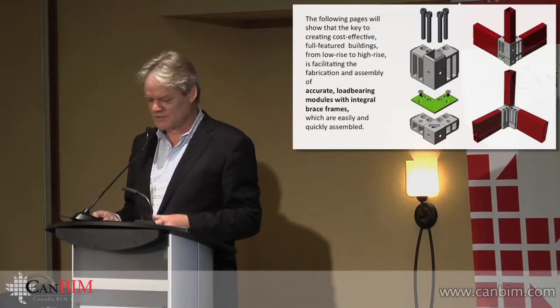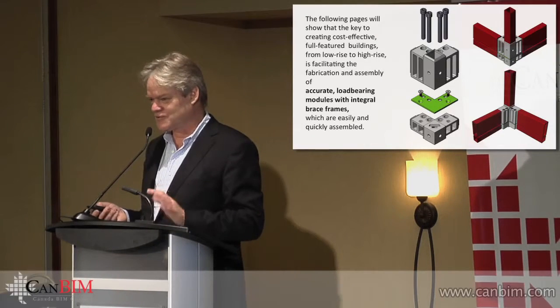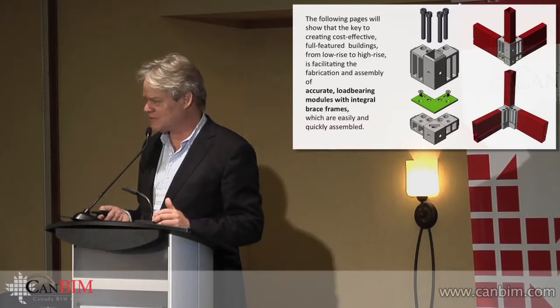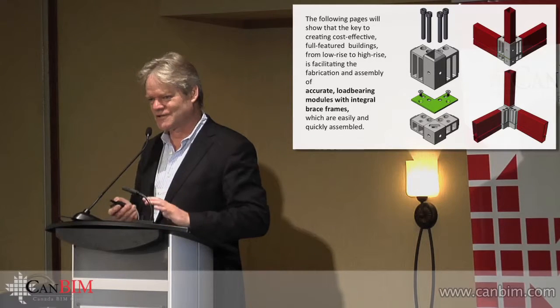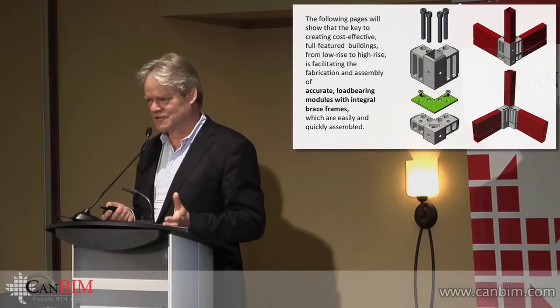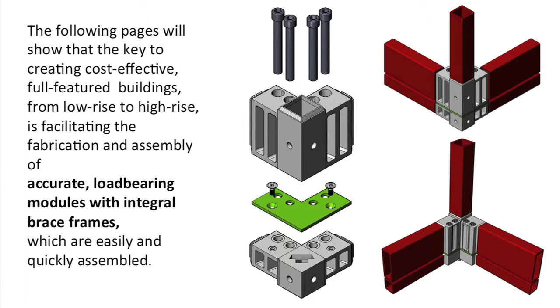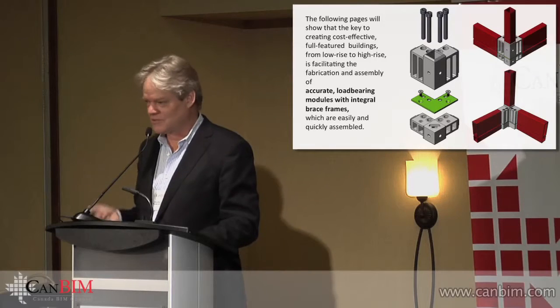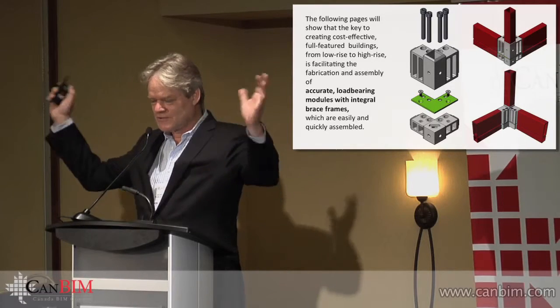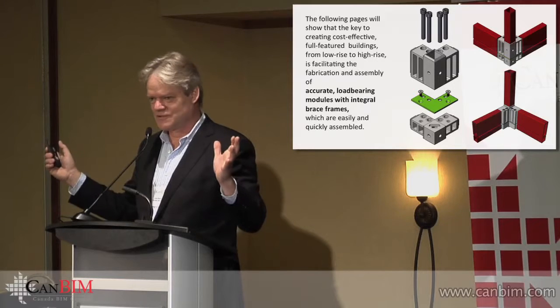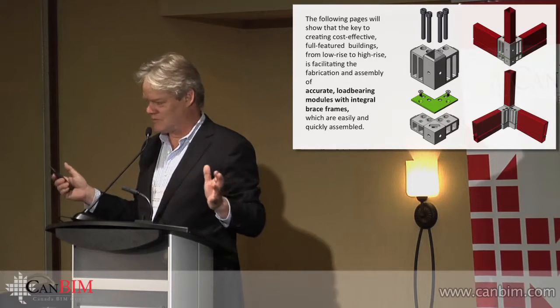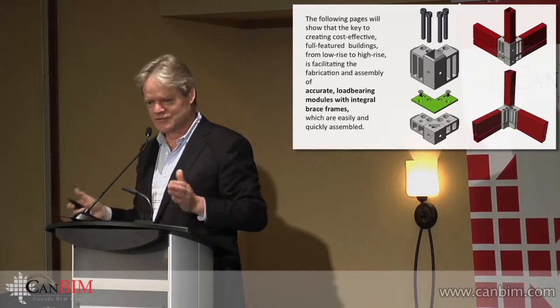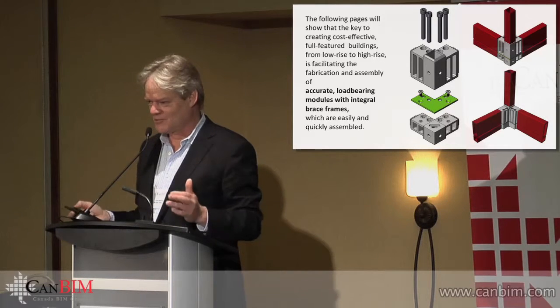So what we've done is, riffing off the ISO corner that you see on ocean freight containers, we've developed a specialized connector that performs many of the roles that the ISO connector performs, but it also provides vertical tension capacity, anchoring points, and a whole bunch of features that you're going to see. But the most important thing that it provides is a means of making a perfectly accurate module. So you space those ISO connectors accurately in space, you join them with lengths of material, the cut length of which is completely irrelevant, and you end up with a perfect box.